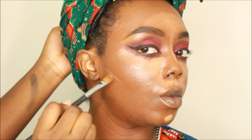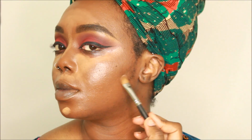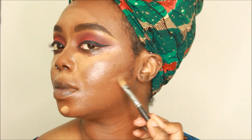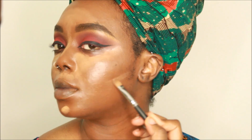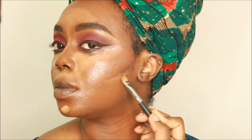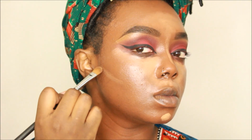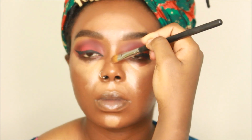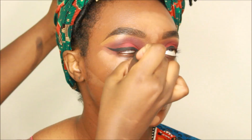So as you can see, I'm just lightly and gradually chiseling out underneath her contour. I don't like to do too much of this, especially on my darker clients, because it can change the overall look of the foundation and make it appear lighter than it should. So if you're going to do this on yourself or a client, be sparing with it. Be very sparing and just take your time and blend it out properly.